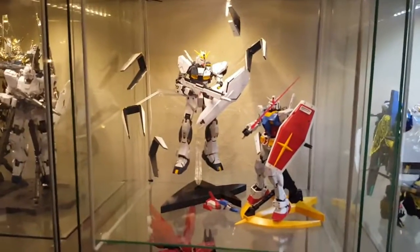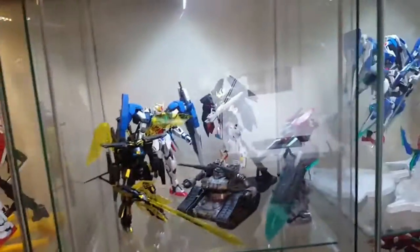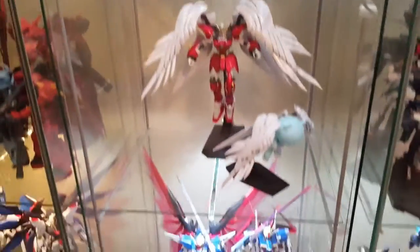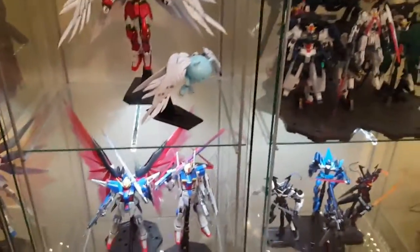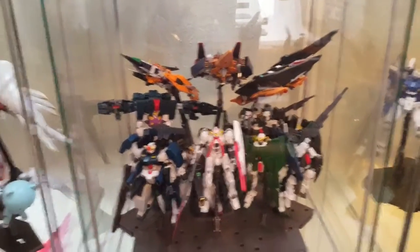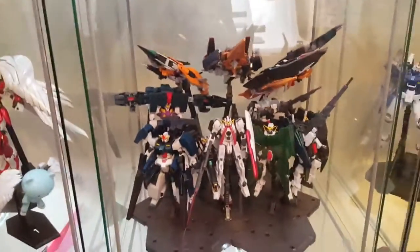Come up here and you get the Grandpa Gundam and the new Gundam — a lot of people are going to say 'why don't you have the Hi-Nu?' I'm just not a big fan of Hi-Nu, that's why. Over here is my custom shelf and we'll go into depth on those. Down here you've got some more Seed kits — the Impulse and the Destiny MGs. For anybody who thought all I ever do is HGs, you're wrong — I've got plenty of MGs. Here are my Double O shelves, which will be reviewed shortly, and that's my Double O display.